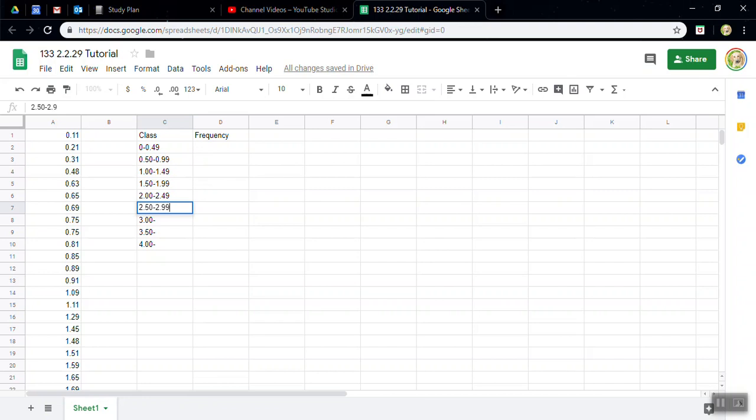It's the same thing as in Excel, so it would work the exact same way. You just click on the cell. I'm double clicking to get in there. You could type it up here in this bar if you want. So you could say 3.50-3.99, 4.00. Okay, so the next number would have been 4.50 if you recall. That would have been the next number here. We don't really want it, but that's what it would have been.